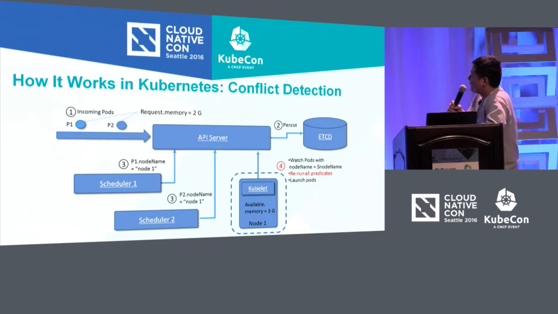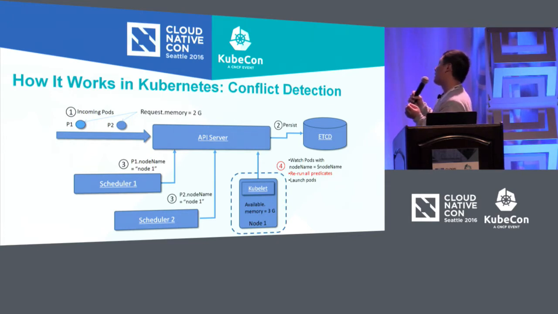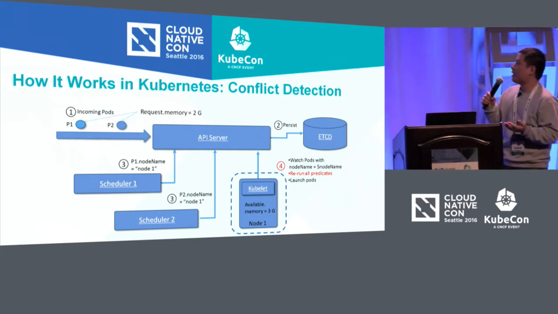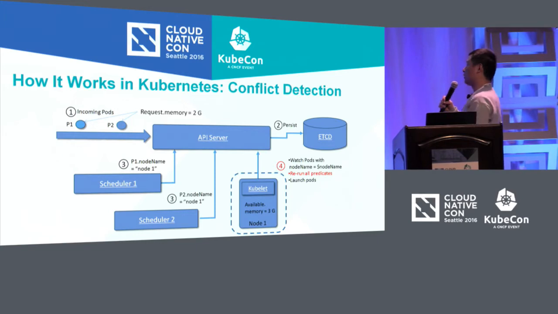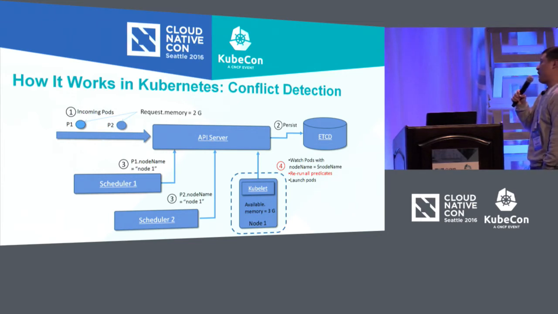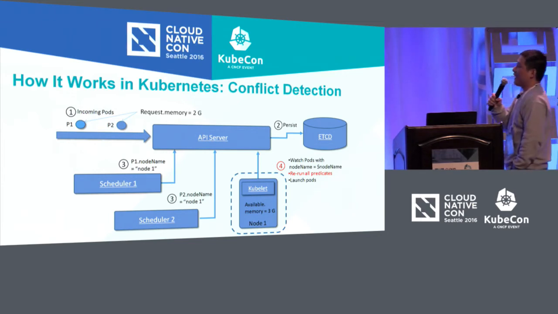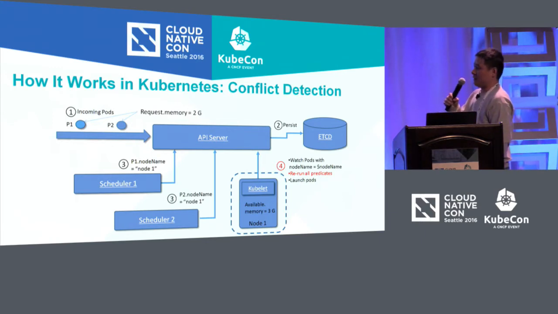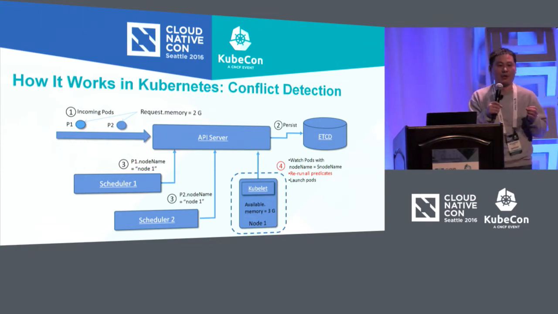So what will happen is that scheduler 1 will think it's okay to put P1 on the node because there are 3 gigabytes of memory available, while the pod only requires 2 gigabytes. The same thing will happen to scheduler 2, because scheduler 2 will see exactly the same thing. And now we can see what will happen if both pods are launched on node 1. The resource will not be sufficient. This problem is a resource conflict caused by a race condition. It can happen to other resource types like TCP ports or something else, not only CPU and memory. And this problem, we should be pretty familiar with it, right? It's something we always handle when we are doing multi-threading programming.